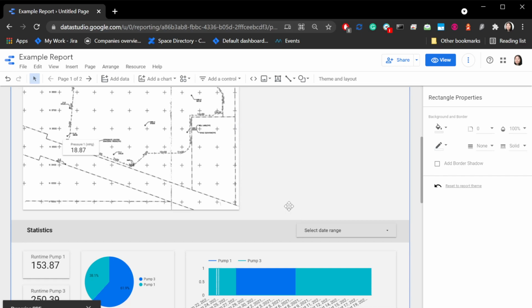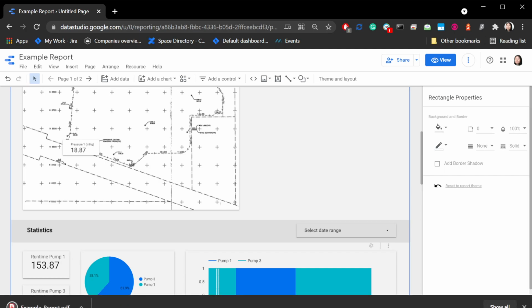All right, so we've learned how to share a report. In the next lecture, we'll talk about data freshness, and I'll show you how to automate refreshing the dashboard and swiping through the pages of your report so that you can set it on a big screen for your team to keep an eye on your operation.